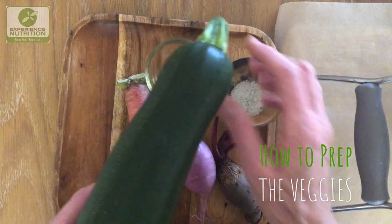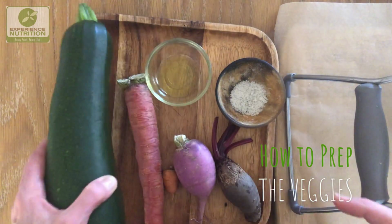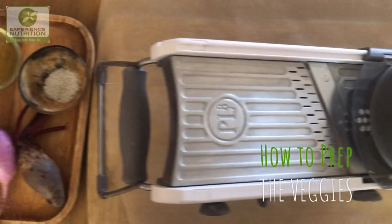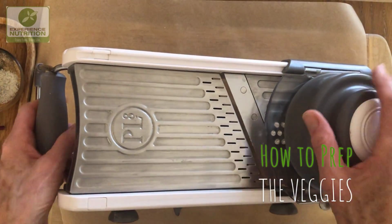So what I'm going to do is take each of these veggies, cut them into about 2.5-inch pieces, and then they're going to go over here into the mandoline very, very carefully, very, very mindfully. We definitely don't want to cut ourselves with the mandoline.